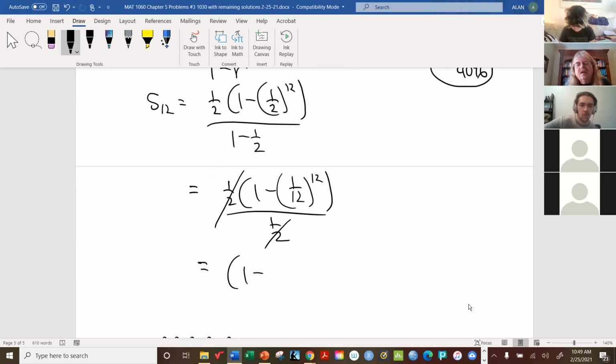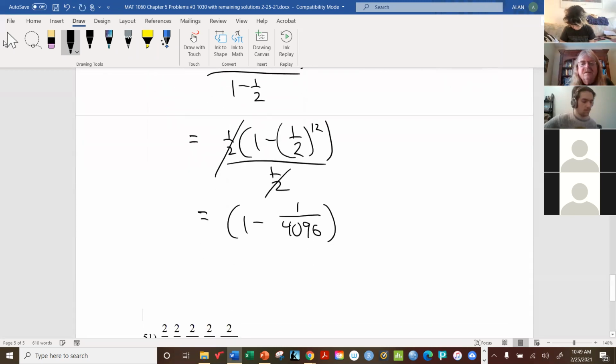Now, sorry, this is not 12, this is 2. Yeah, that's 1/2 to the 12th. So this is basically 1 over 4096. All right, why? Because 2 to the 12th is in fact 4096. So therefore, now how do I consolidate these two expressions? They do not have a common denominator, so guess what we can do? We can make one. How?